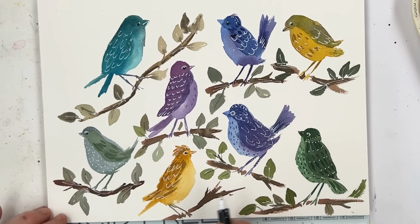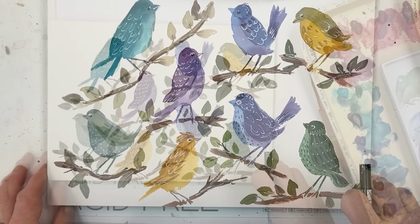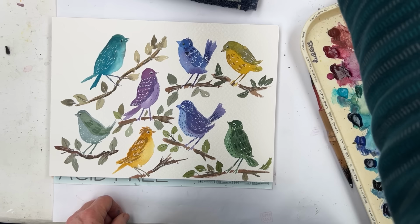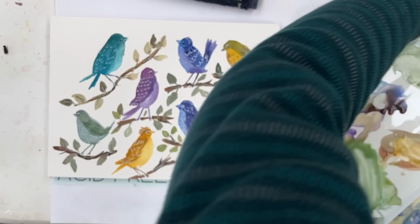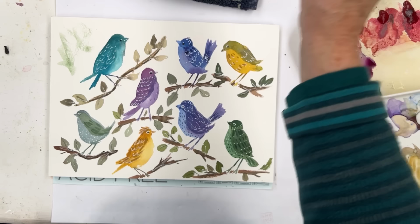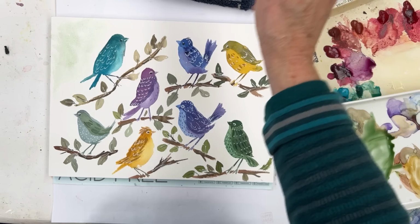Okay, so that's up to... There we are, and I think probably we need a little bit of... I don't think we're going to do a spatter. I think what I'm going to do is take my palette here and mix up some loose light green, and I'm just going to come into the painting in places in the background. I'll just go around some of these birds. Fill in the spaces.